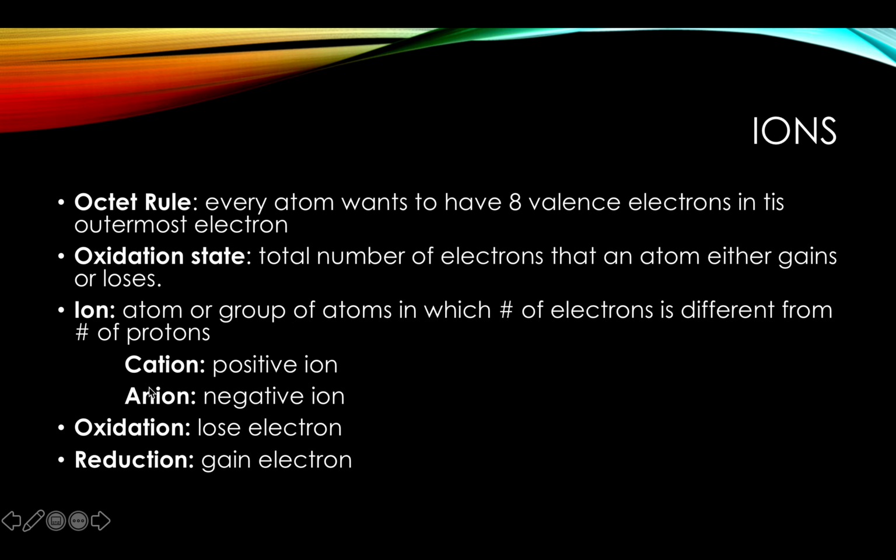So cation and anion. Cation means positive ion. To memorize this, the middle t looks like a positive sign, so we would use that as a positive ion. Anion is a negative ion, and you may use whatever process you want to memorize this, but you obviously know that cation is a positive ion, which means that the other one would be the negative. Oxidation means losing electrons, and reduction means gaining electrons. Feel free to use your own method to memorize these two terms.